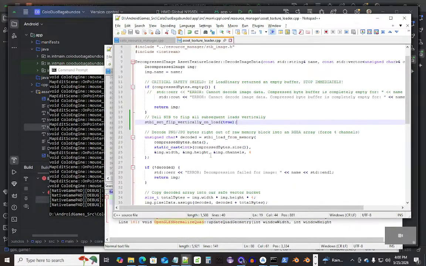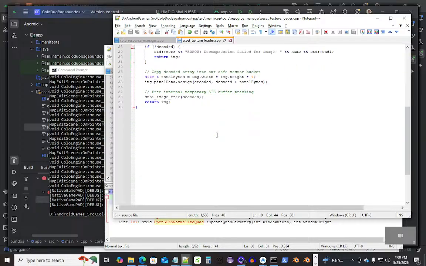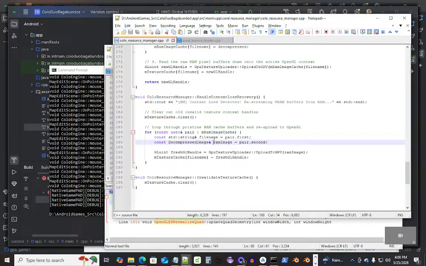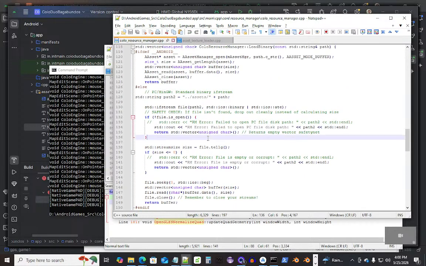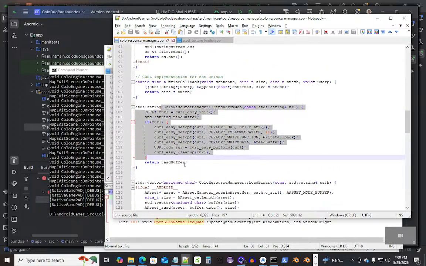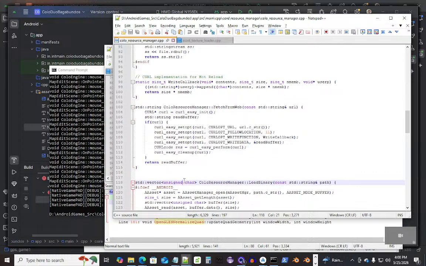And I have to go into my asset manager. Right before you call SBD load from memory or from file, or there's more load functions from web, I believe you could also do that. Because I also have a web loader that calls curl, because I have curl working. So I could fetch a file off of the web as a string. I should add the binary one too. It should be able to load binaries.